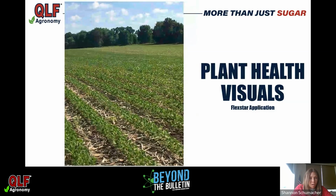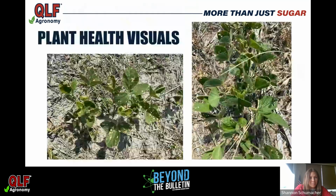Here is another one. This is a FlexStar application, about 24 hours after. This one was submitted from Wisconsin. Here is a FlexStar application, and this is actually of that same field as the last one. If you look close up here, you can see the pigmentation difference on the left side, and on the right side, we don't see that loss of pigmentation when we had Boost in the tank.